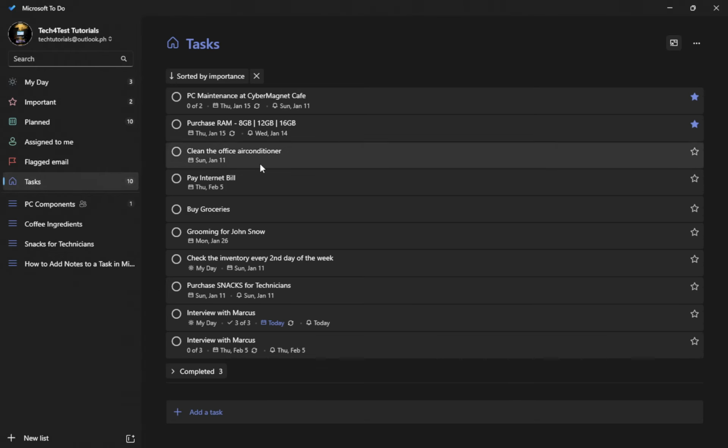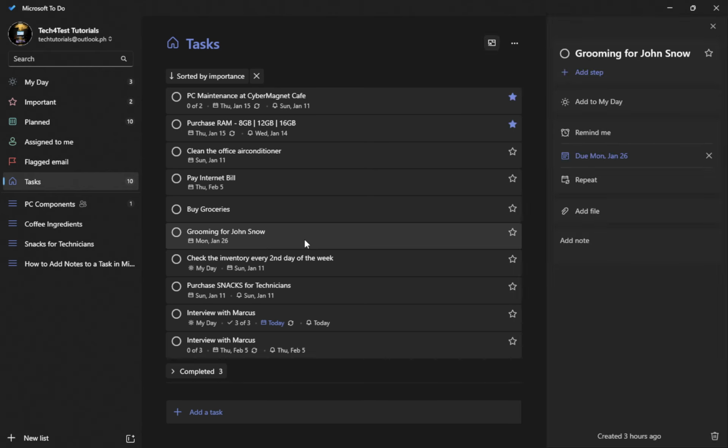anywhere. Start by opening Microsoft To Do and heading to the list that contains the task you're working on. Open the list, then select the specific task. When you click or tap a task, its detail pane opens. On a computer or the web, you'll usually see this as a panel on the right side of the screen. On a phone, it typically opens as a full-screen view so you can focus on that task.